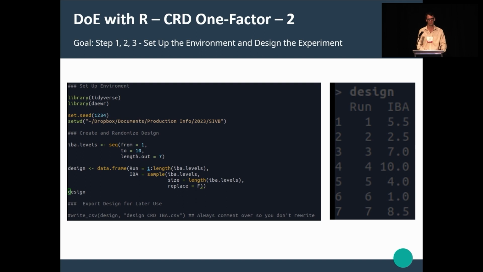I'd highly recommend that you export your design somewhere separately. You can comment out the code or delete it. You just want to have your actual design in a different area where you can't mess it up. At one point in R, I updated my R version and they changed how the random number generator worked. So everything that I didn't have set aside, I basically lost all of that data, and it was pretty catastrophic. I had to do a lot of work.